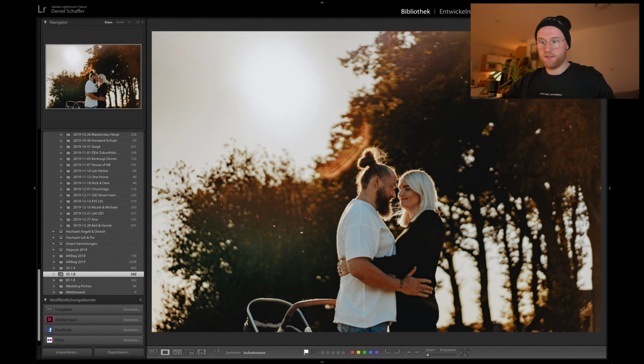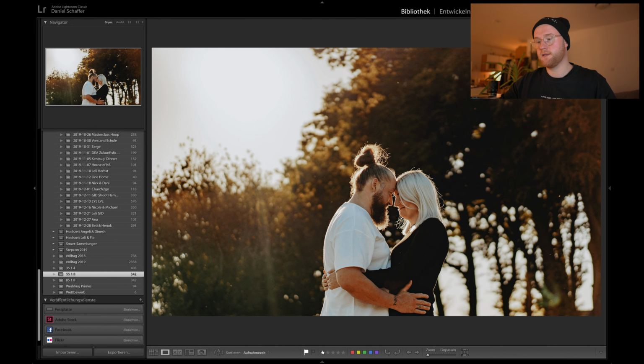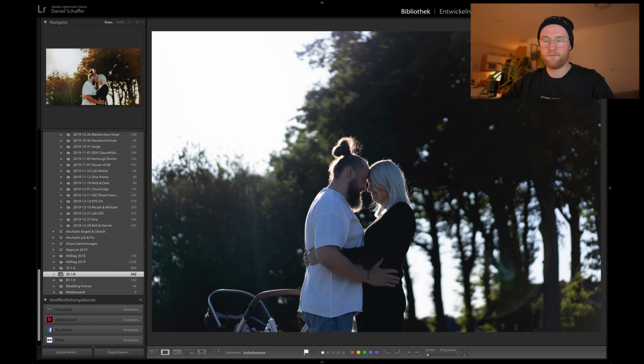Yeah, in these pictures I chose the 55 because I get to be closer to my subjects, and the background here is more blurred. If I had used the 85, sure, it would have been different. But is it necessary to have a better bokeh for transporting emotion in pictures?